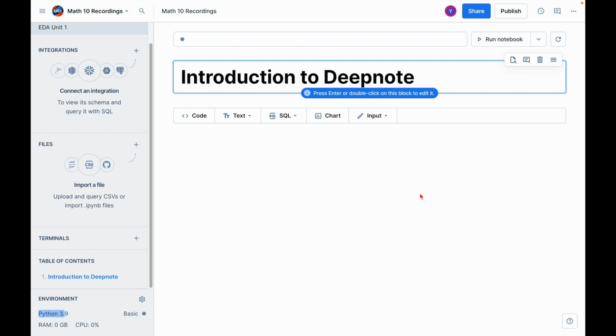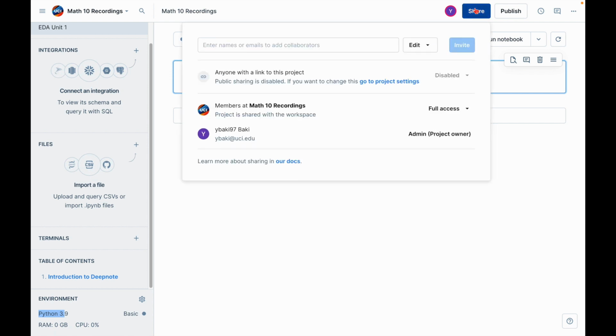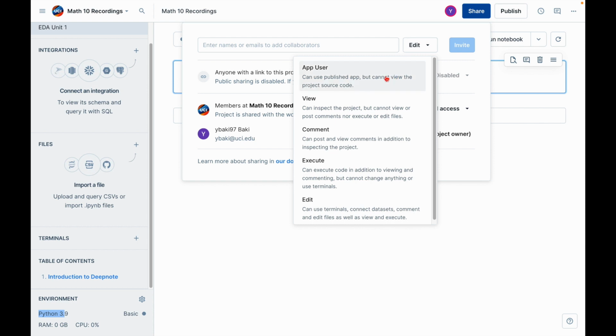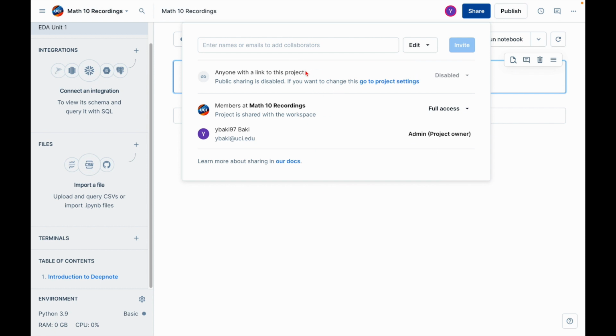So you might be wondering, especially if you just came from Math 9, why the sudden switch to Deepnote? The main difference I'd say between Deepnote and Jupyter Notebook is the ease with which you can collaborate on notebooks together. What I mean by that is, notice this share button right here. All I have to do is click share, and then I can enter the names or emails of people that I want to add to the project, and then they can also edit. Or you can come here and change permissions. So you could be view only, it could be comment only. So this is the real powerful part of Deepnote.